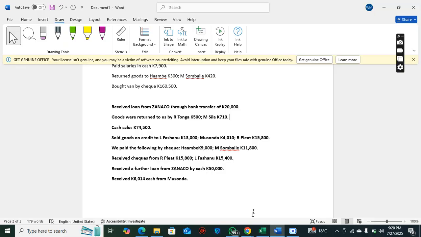That's correct. Yes, that's correct. So yes, the liability, we'll just open the Zanaco account basically. The Zanaco T account. So yes, colleagues, the bank account and the liability account, which is Zanaco. Okay. So, madam, which one are we going to debit and which one are we going to credit?